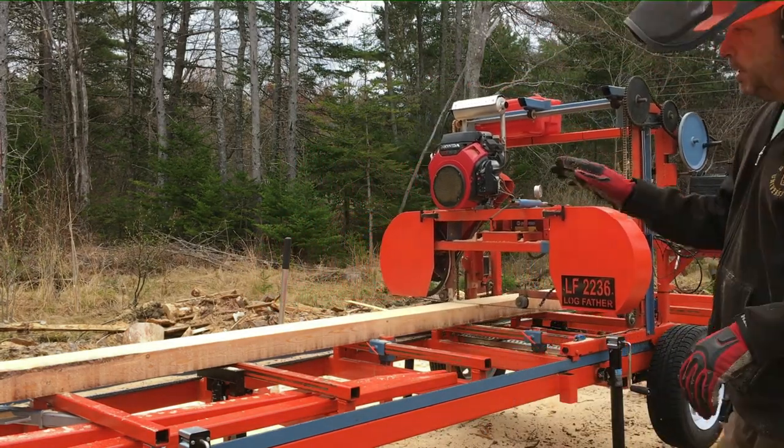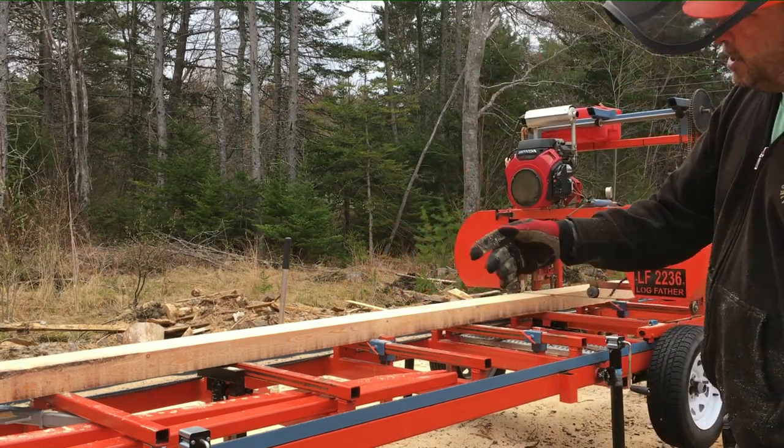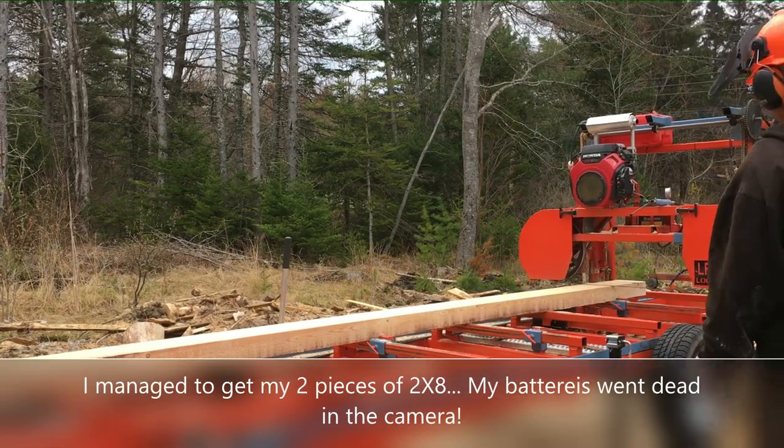Alright, so now what we're going to do is split this in half and get two of our pieces. I think we're going to cut a little bit off because I don't need quite 16 feet. We need about 15 foot 2. It's going to work out okay.